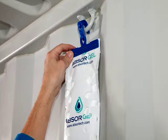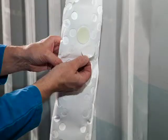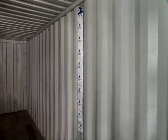You can now hang the ABSORGEL Bag by placing the hook onto the steel loop above the corrugations on the wall panels of the container. To secure the bag, push down on the hook until the hook is all the way down on the loop. Make sure the wall surface is clean. Then remove the paper covers from the sticky pads and press the bag gently against the wall.